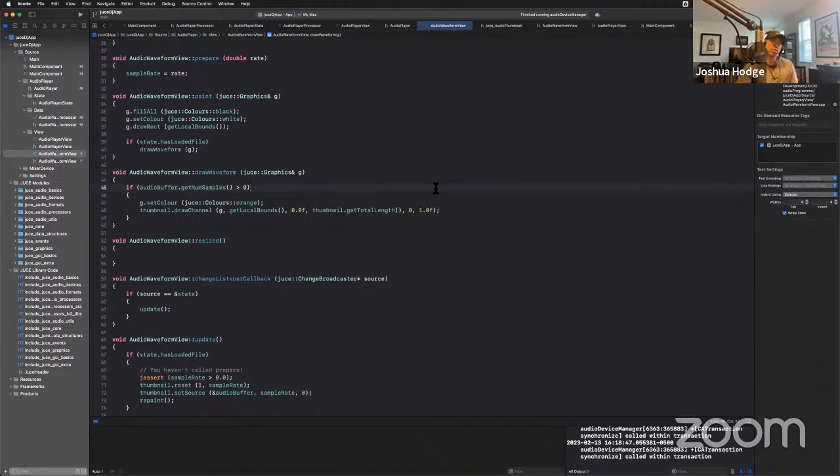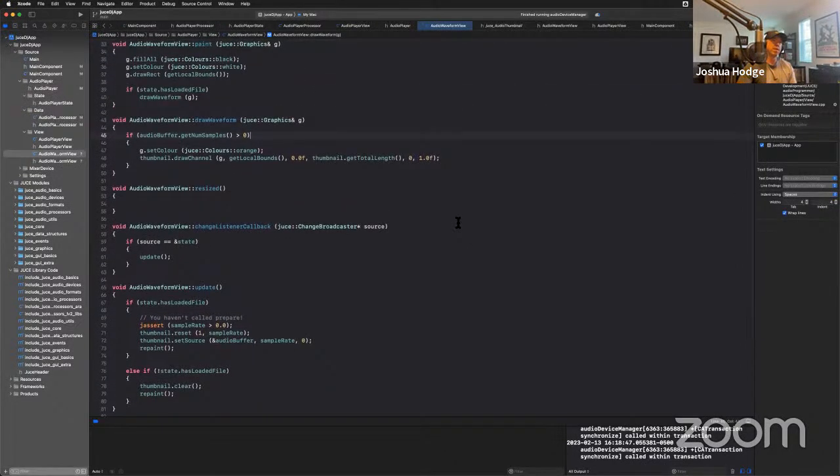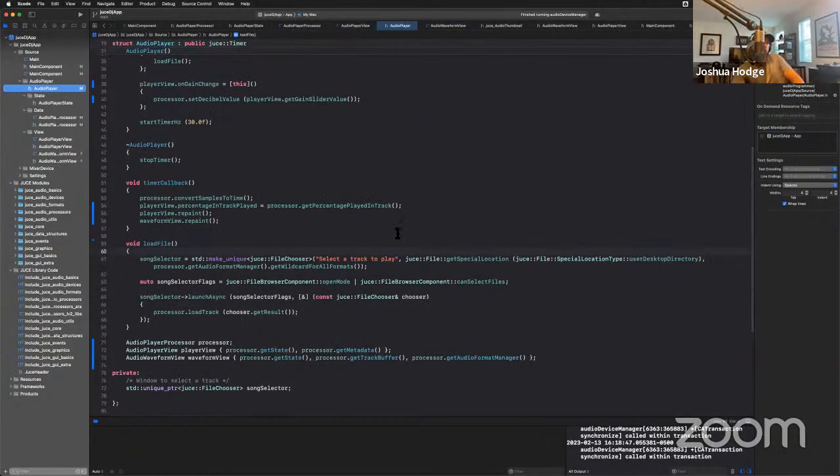So let's go back up to audio player. So I'm thinking load file.